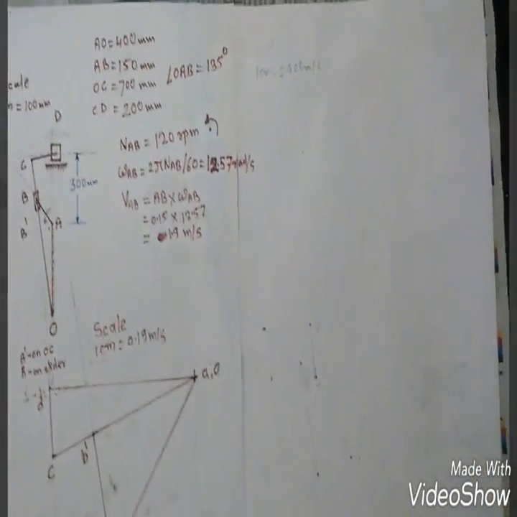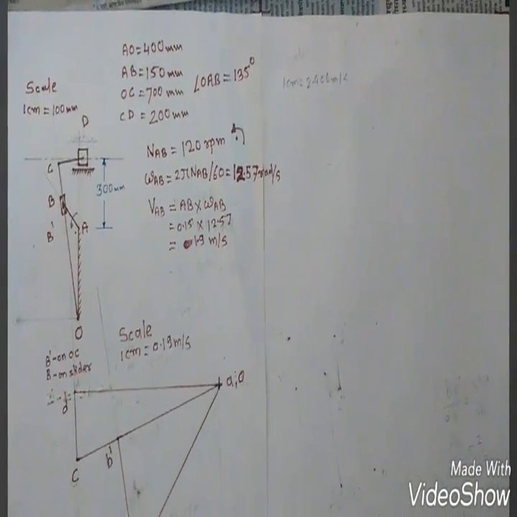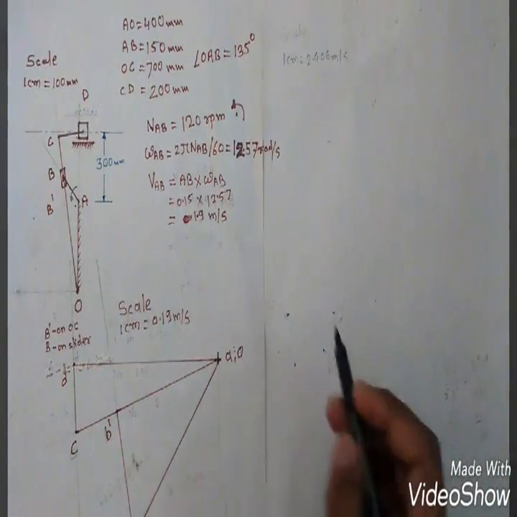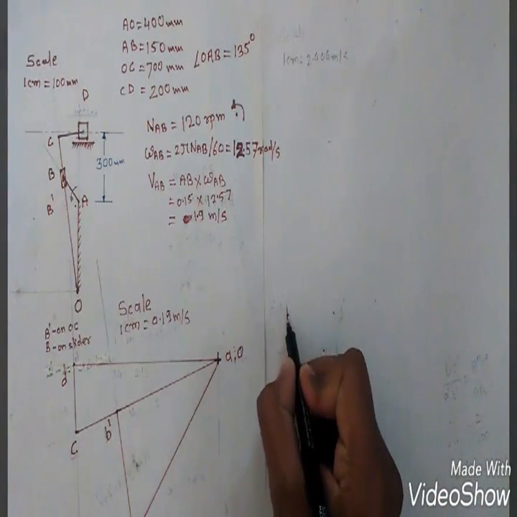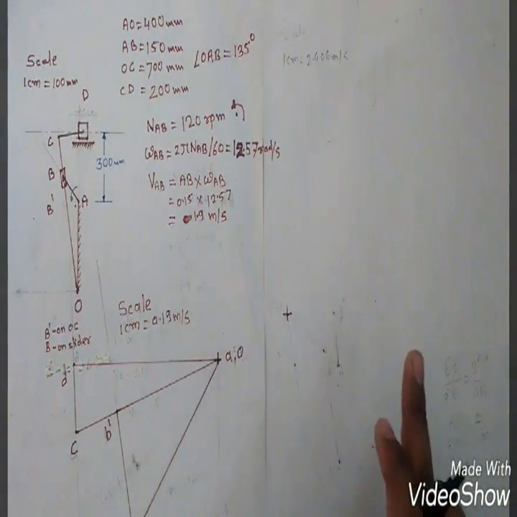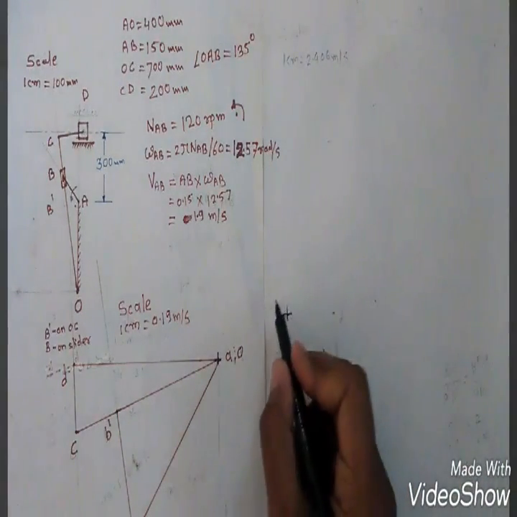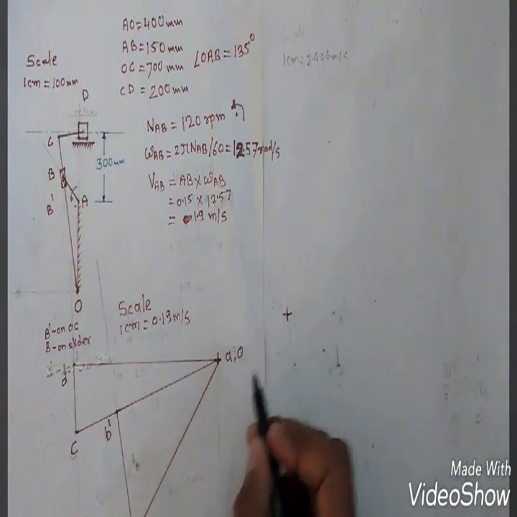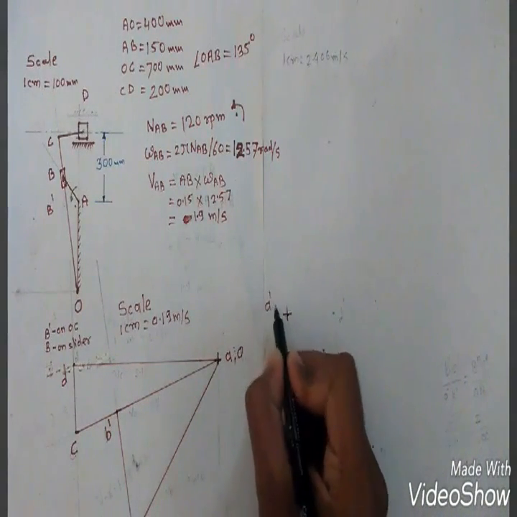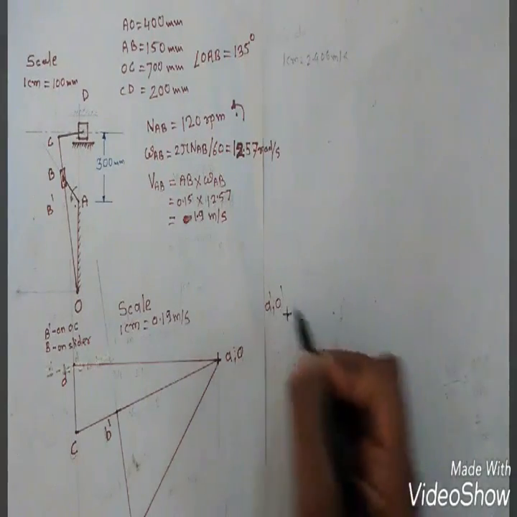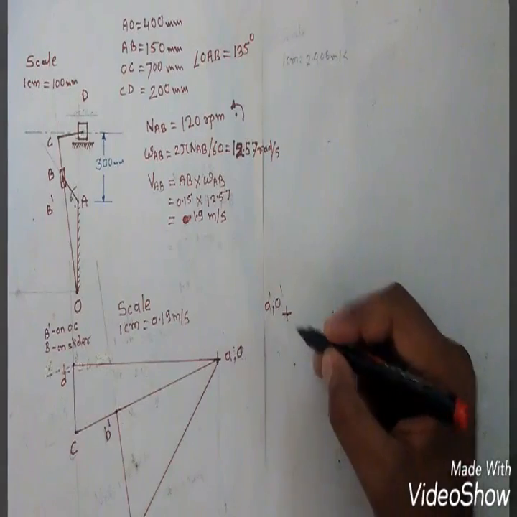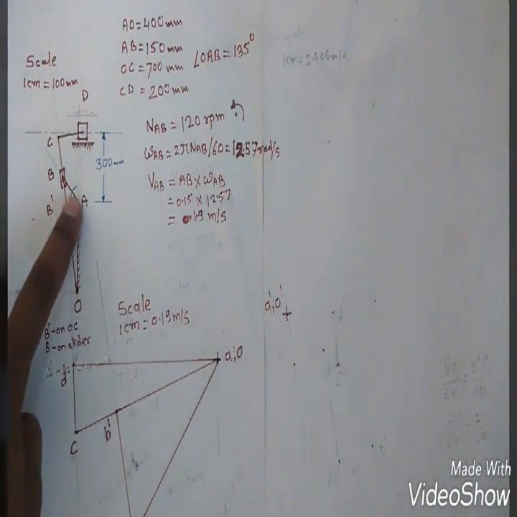Okay, we'll start drawing the acceleration diagram. While drawing the acceleration diagram, some steps are there. First of all, we have to take the fixed points together, and for drawing the acceleration diagram, we'll use notations, small letters with dash. Here fixed points are A and O. We'll take a dash and o dash. And we know the first link here, it is AB.